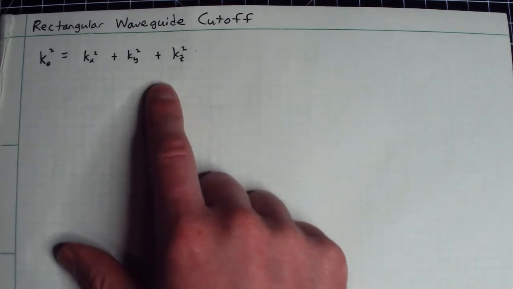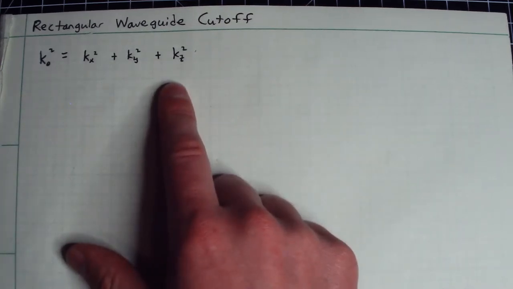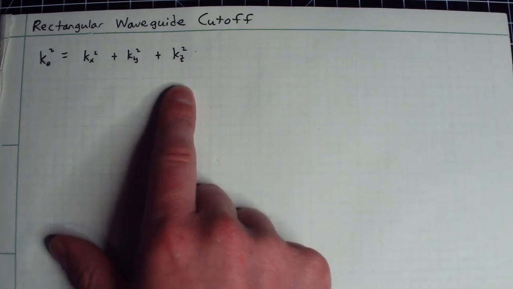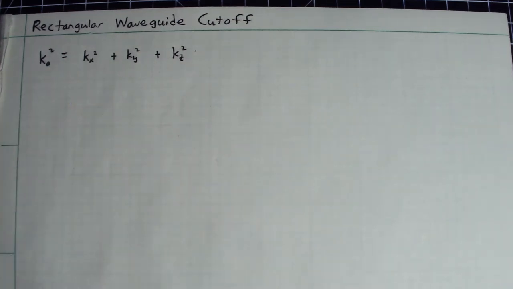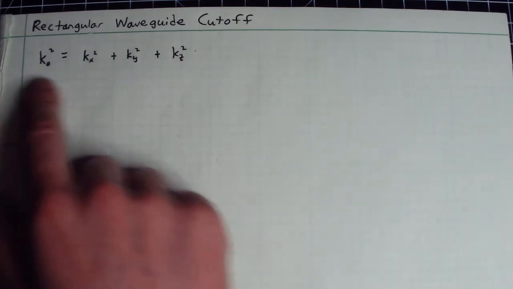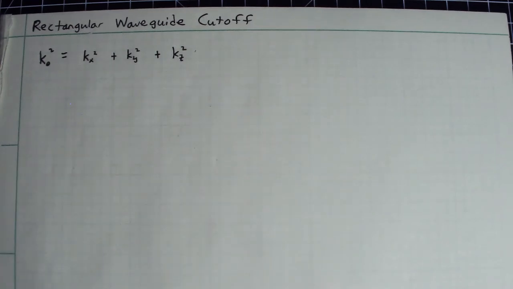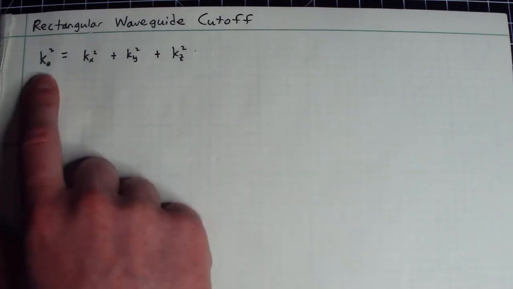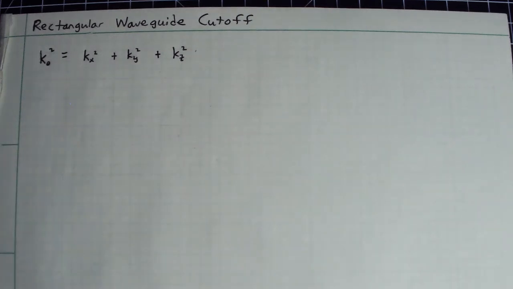So you notice this represents a kind of Pythagorean theorem relationship in three dimensions, where you have some wave vector pointing in some particular direction, and we break it down into its x, y, and z contributions. And then, of course, the magnitude squared would be the sum of all the other squares.